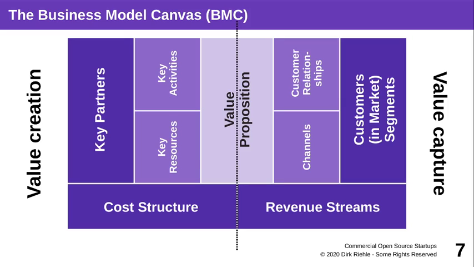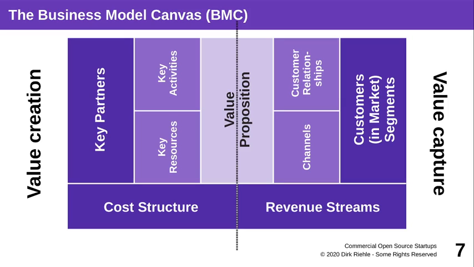So we will use the business model canvas to describe and discuss business models, and you know it by now. It's got these 9 different components that are laid out in primarily the business model generation book, but now many other textbooks as well. To that basic canvas, these 9 components and their interactions, I have added here to illustrate a value creation side and a value capture side.